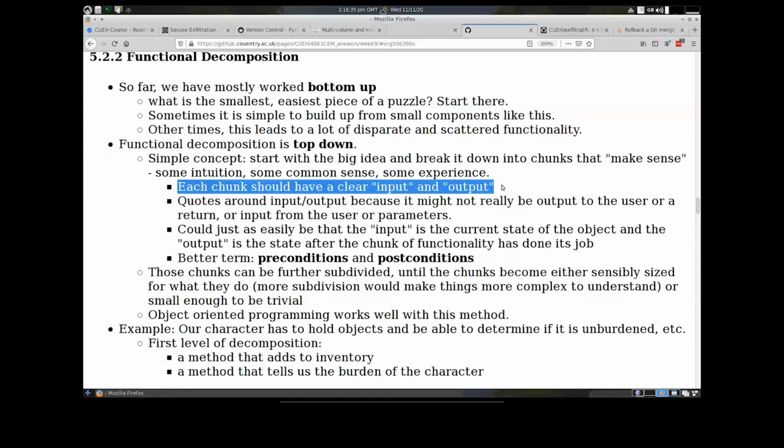And what that is, it's the condition or the status of the data and the program before and afterwards. So if you say, right, if I want to do this, I expect to be given some data as a parameter or in an array stored somewhere or whatever, and if I'm given that, this is what will happen. That's what I'm talking about here. So each chunk should be clear on what it needs to operate on and what comes out of it.